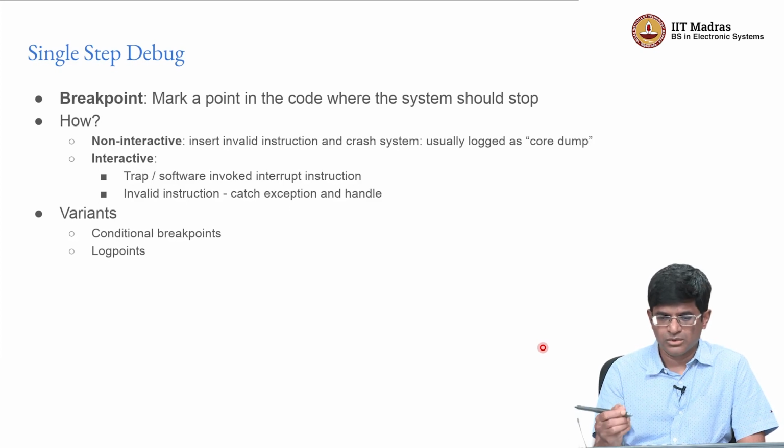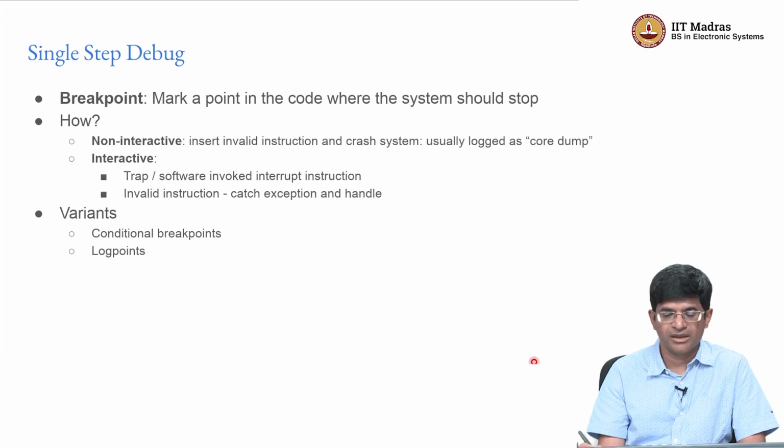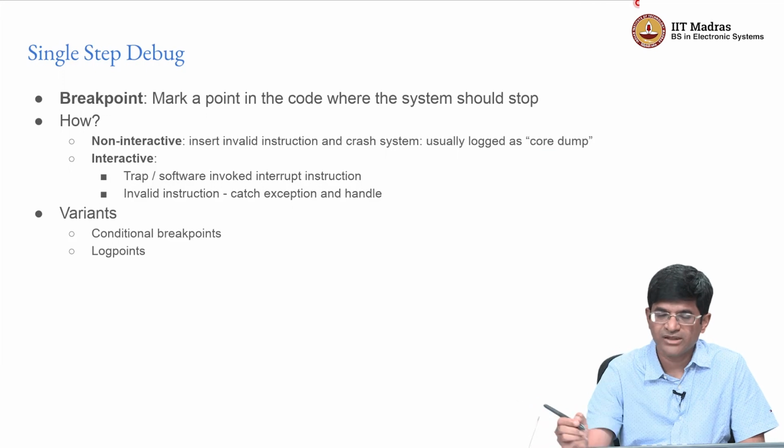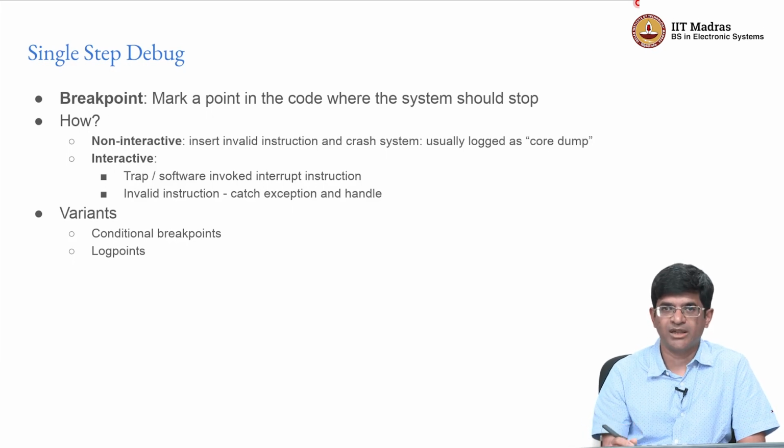Okay. So of course there can be scenarios where inserting an invalid instruction just causes a crash of the system. Crash meaning that the program stops working. If there is an operating system, it usually returns control to the operating system. It also results in something called a core dump, and a core dump essentially is a binary image of the memory of the system, which can be used to help with debugging, because a person who knows exactly how the memory is laid out in a system will be able to look at the core dump and say, okay, this is how the memory of the system looked, and this is how I can use that information in order to actually find out what the state of the system was when it crashed.